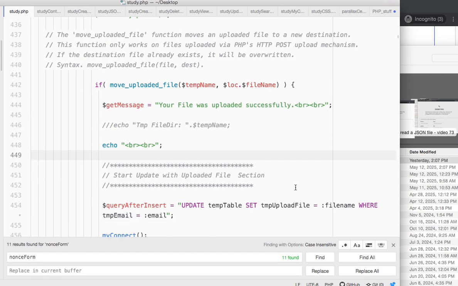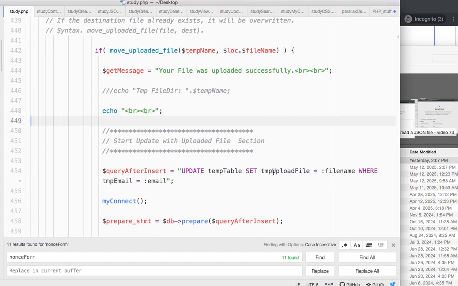And that's it. Then, because I was doing other things, I created another variable, the query string insert, with an update. The reason I did that is because I wanted to add something in there. I wanted to set a field inside the table.